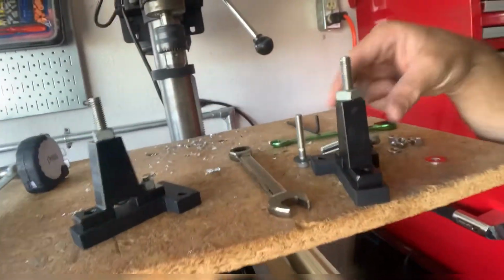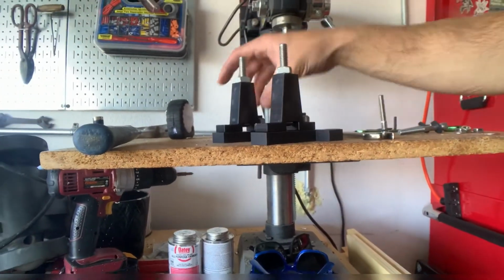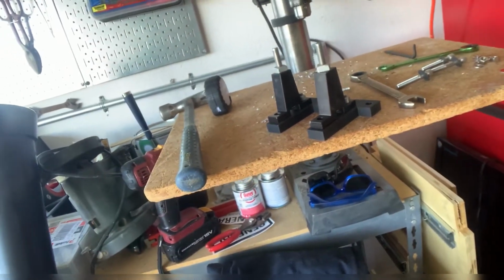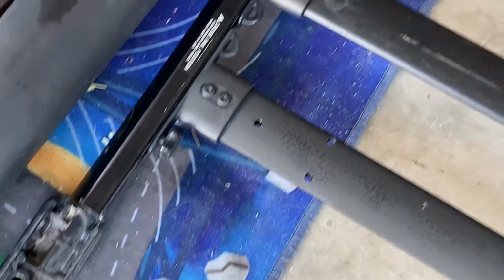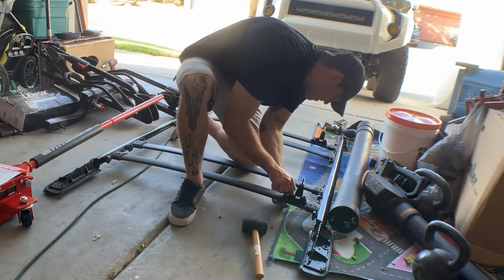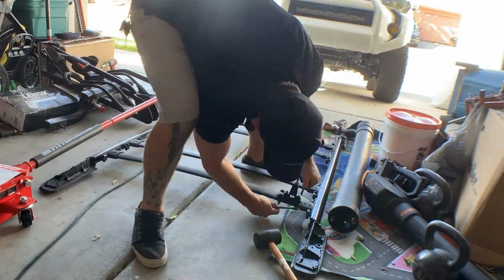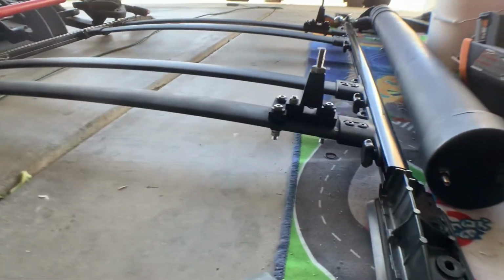All right, so now I think the paint should be pretty much dry. We'll put these bad boys on the cross rails, and then yeah. All right, now we're good to go. This is driver side, passenger side. Holes are on this side, and that's where it's going to go. Here we go. Alright, got those bad boys on.